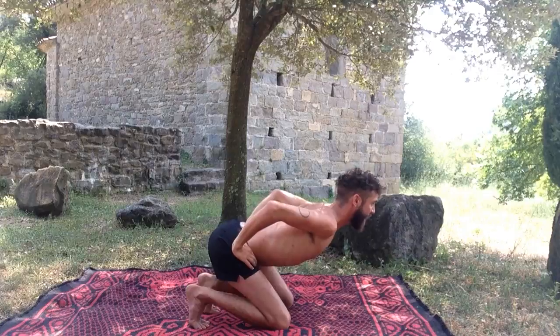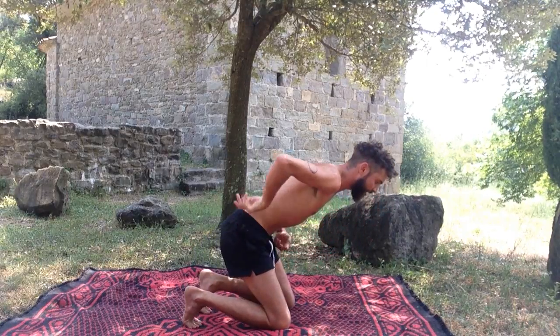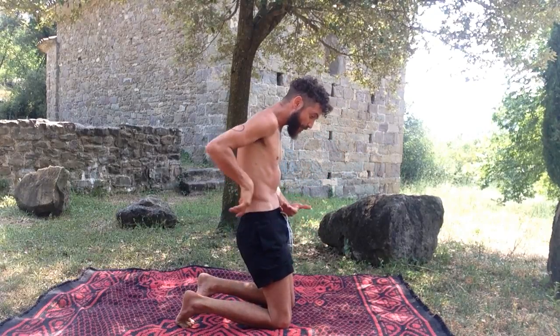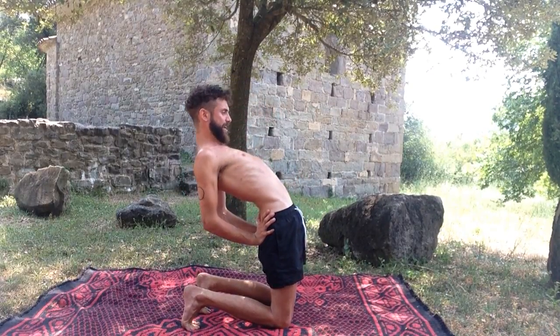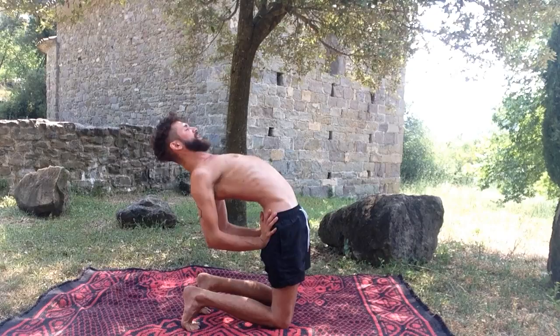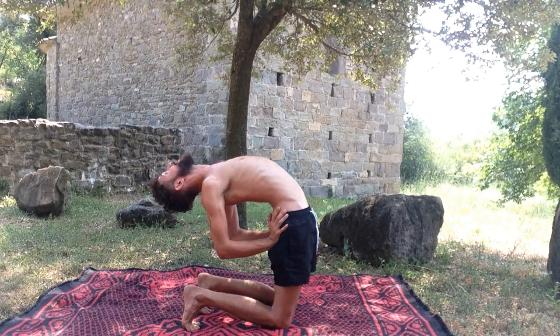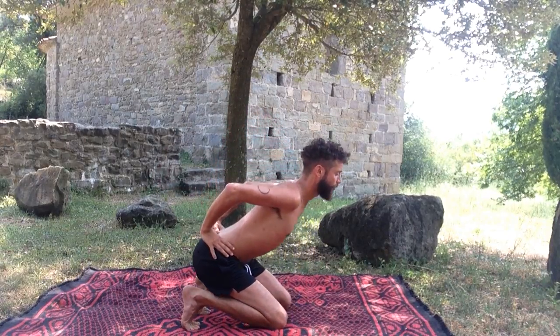As I exhale, I start to push into my legs, lift my lower belly in and up, tailbone down. As I lean back into my legs, I'm rounding through the spine — lower belly in, tailbone back and down. Only inhaling at the top to expand up through the chest. To come out: bend through the hips, leave the head last, come all the way down.